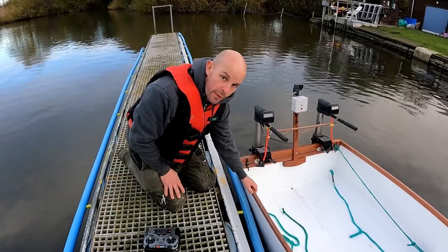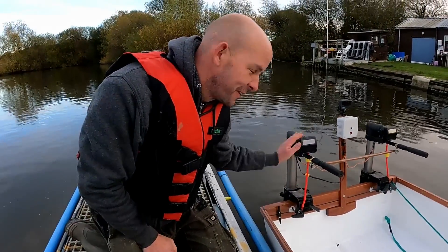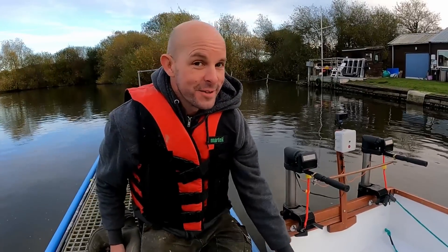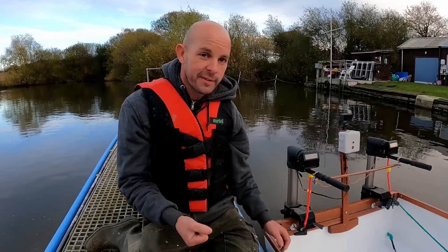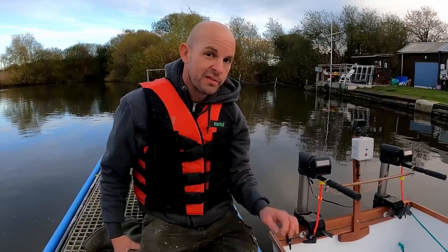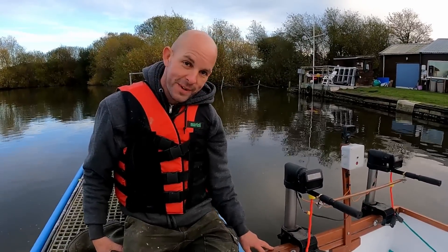As many of you know, I'm not a massive fan of electric cars and stuff like that, but these electric outboards have really opened my eyes. They're amazing — so lightweight, so much power, absolutely fantastic. If you want an ultra lightweight outboard, I can hold them both out in my arms like that. Highly recommended. Fantastic. Thrustme all the way.